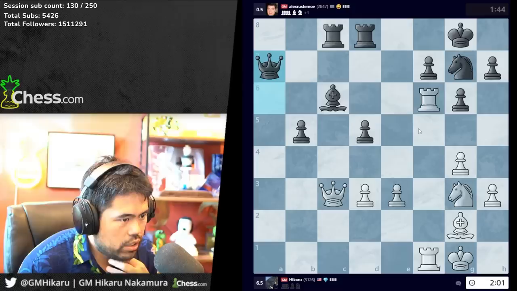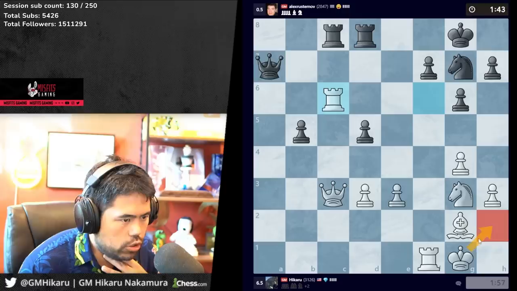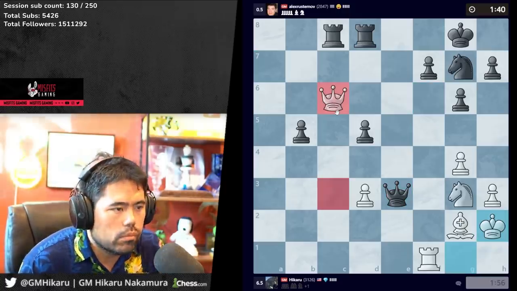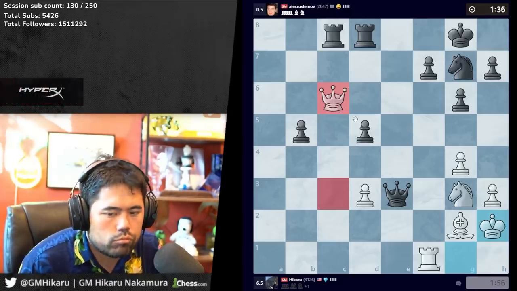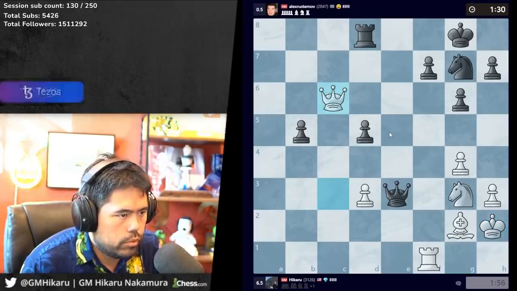Queen a7, that hangs a piece. Yeah, that just hangs a piece. So I go king h2. Yeah, and now I should win again. Should be good. Should be another dub. Yes, queen d3.